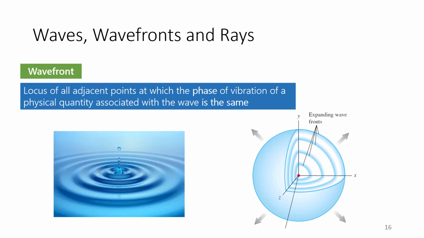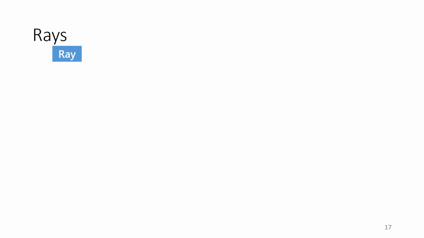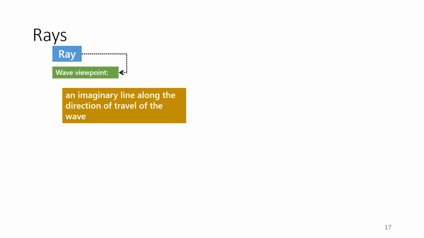These fronts can be pretty much everywhere when you draw them, so we usually only draw a few of them and then just imagine the rest. One can choose to draw a few crests, and the propagation of that wave can be clear. If you want to focus more on where these waves are going, we can further simplify our diagrams by drawing rays instead of wavefronts. A ray can be used to represent the direction at which the wave travels.